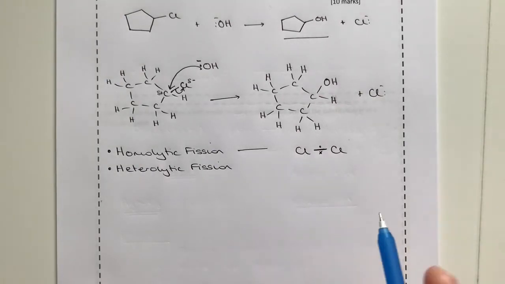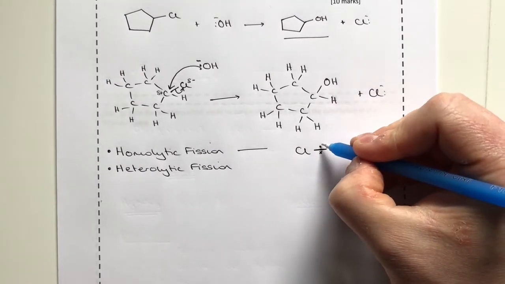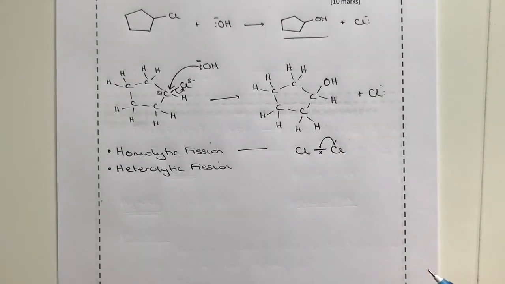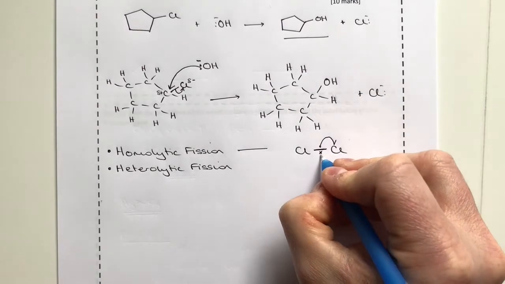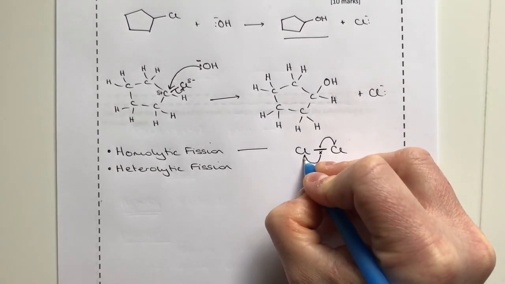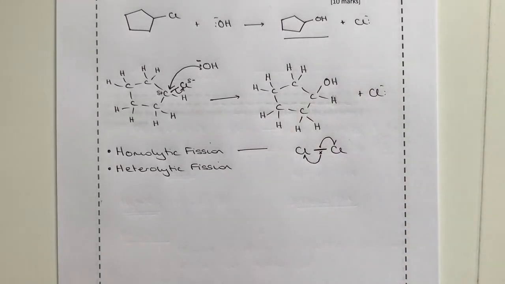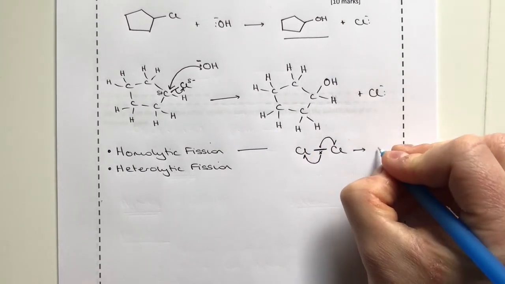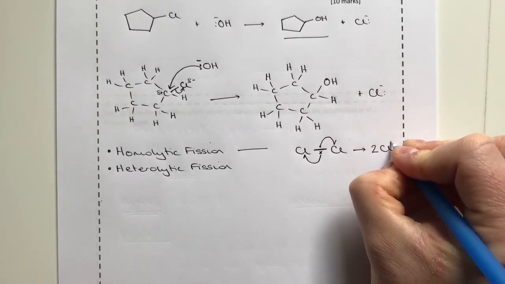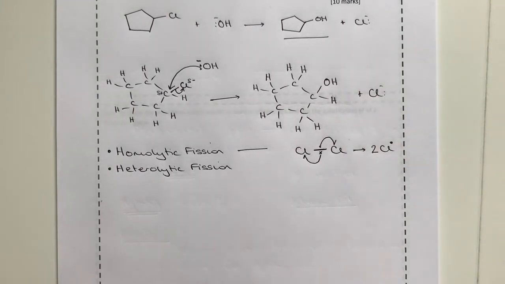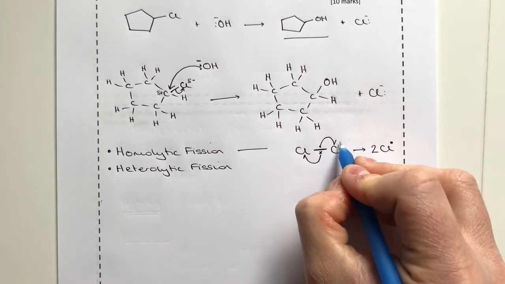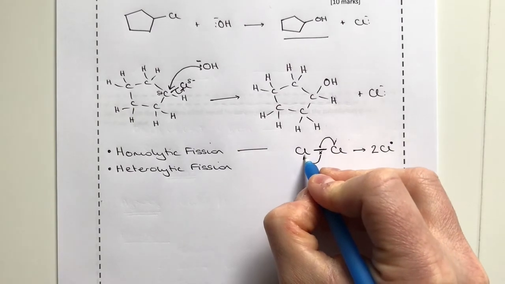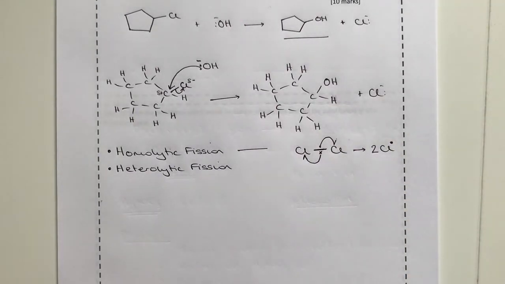And during homolytic fission, one of the electrons from the bond goes onto the chlorine that the electron belonged to in the first place, and the other one goes back to the other chlorine. Okay, so there are 2 electrons and they take 1 each, and that's why we end up with 2 chlorines, each of them with an unpaired electron. And you'll notice here that the curly arrows that I've used, the arrowhead is only half an arrowhead, and a half arrowhead means 1 electron has been moved.